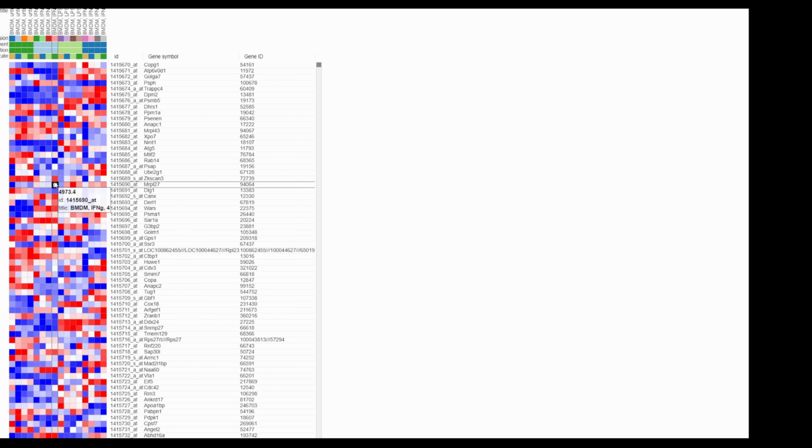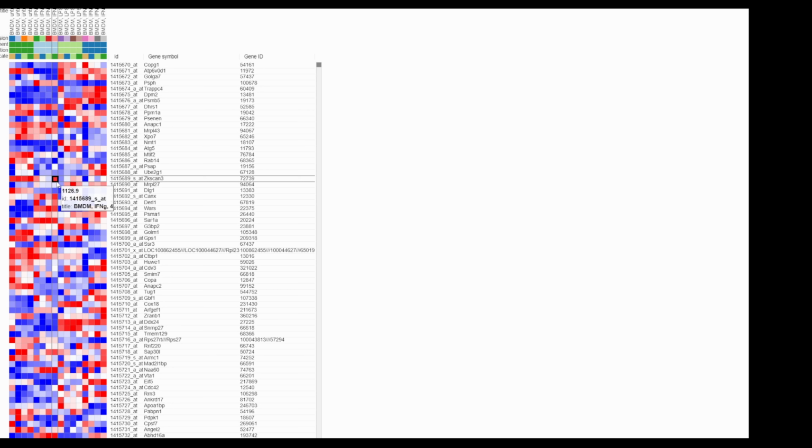For example, this particular one is 1126.9. This means the expression of the gene ZK-scan3 for the particular sample BMDM interferon gamma 4. And for RNA-seq it's going to be something similar, but the value can be an integer in the beginning.